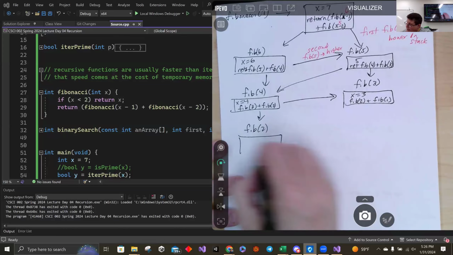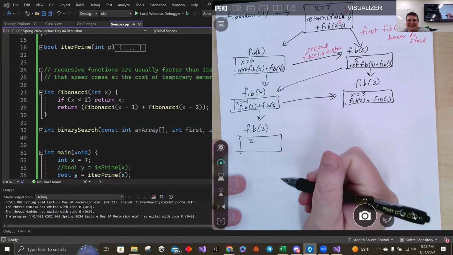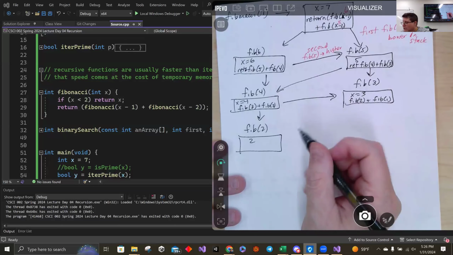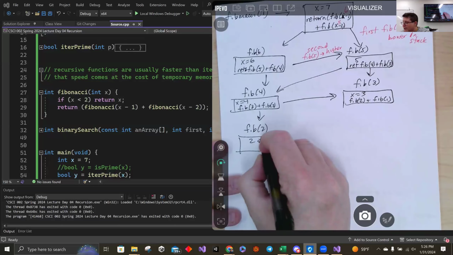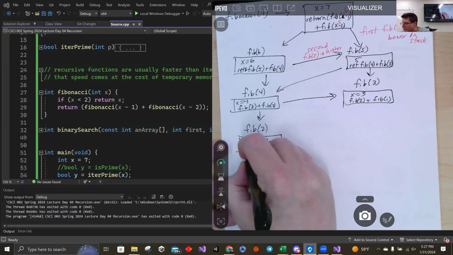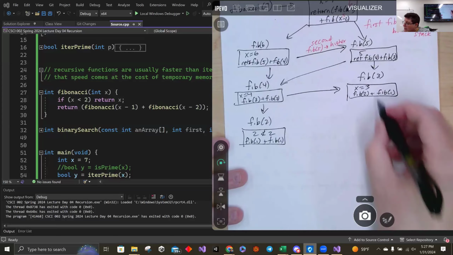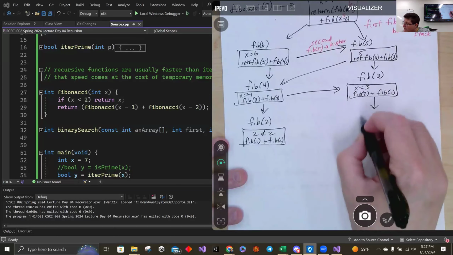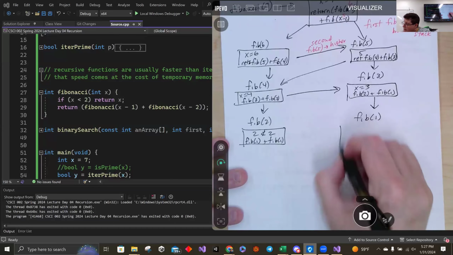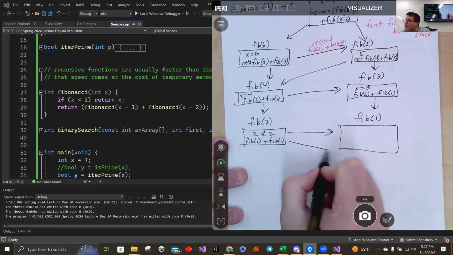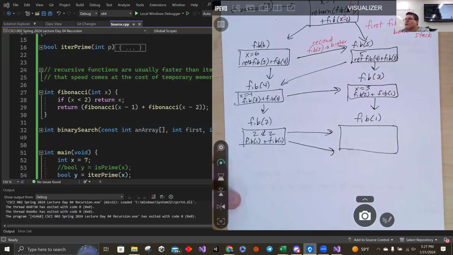So fib 2 is 2. Is x less than 2? No. 2 is not less than 2. So this one's actually going to return fib 1 plus fib 1. So we'll call this fib 1. And rather than drawing it twice, I'm going to show it pointing to it. These are two different spots on the stack. This is building up with what's going on.